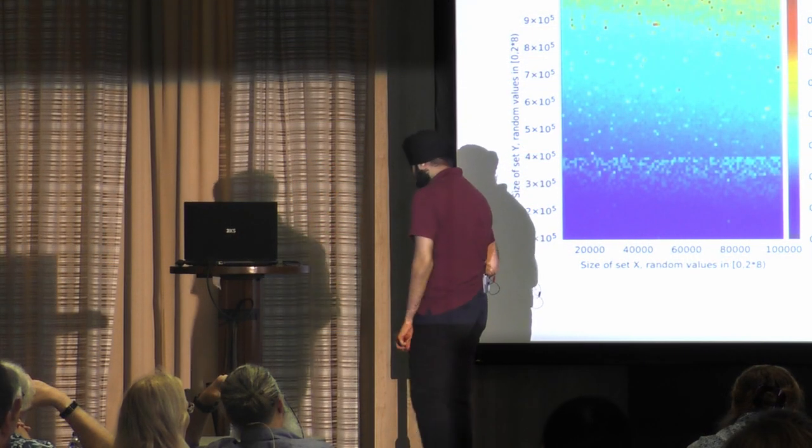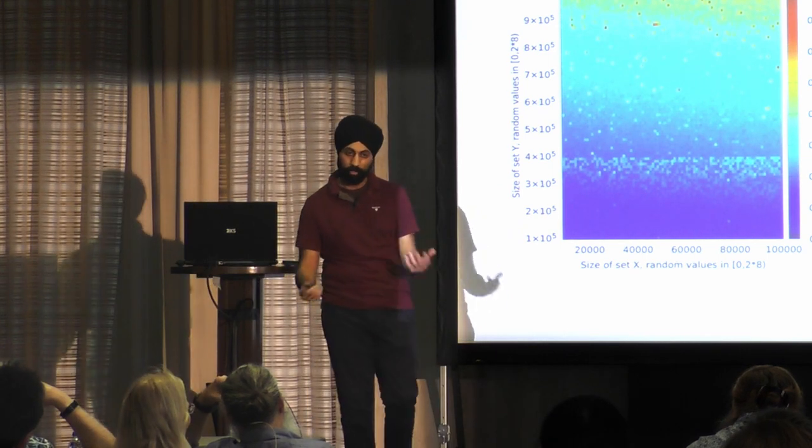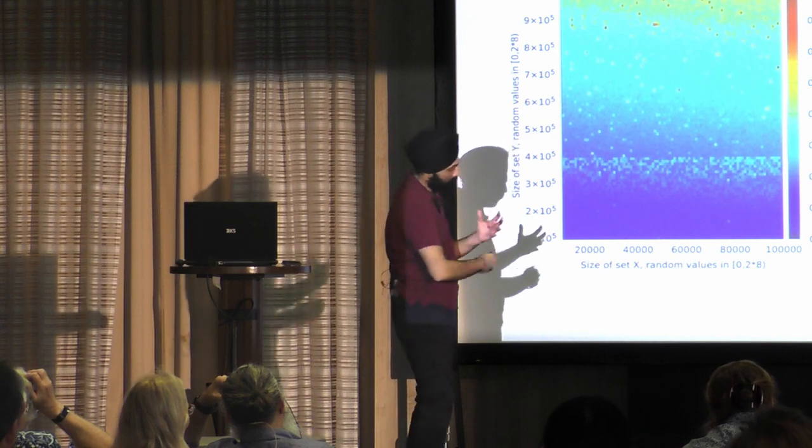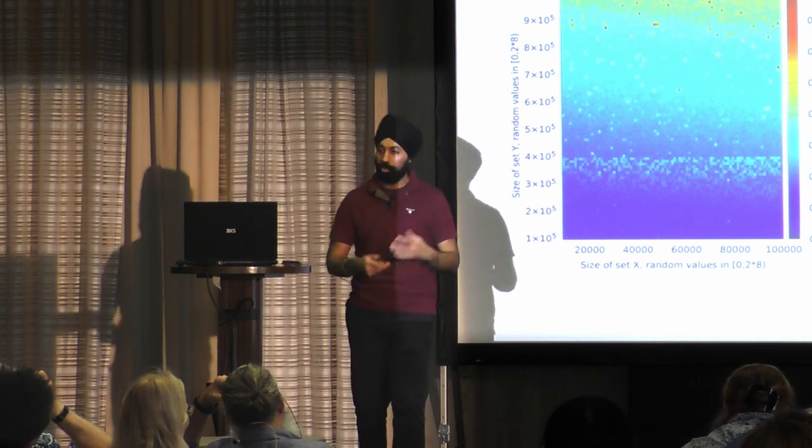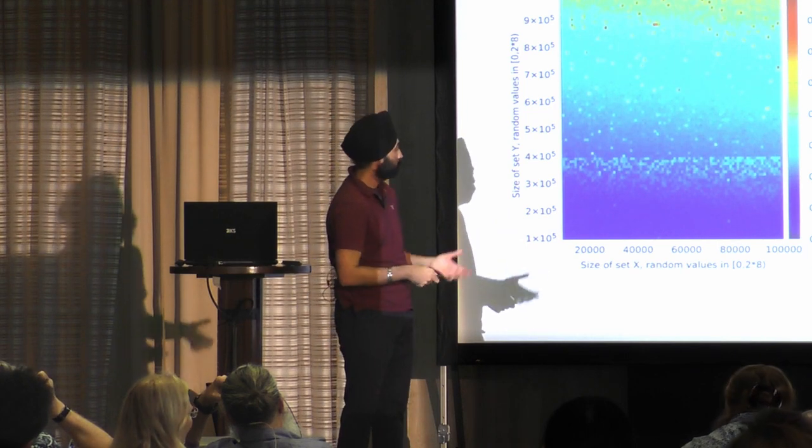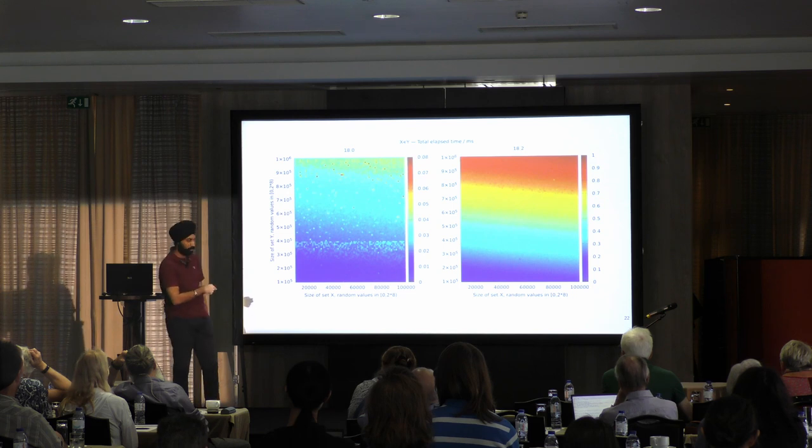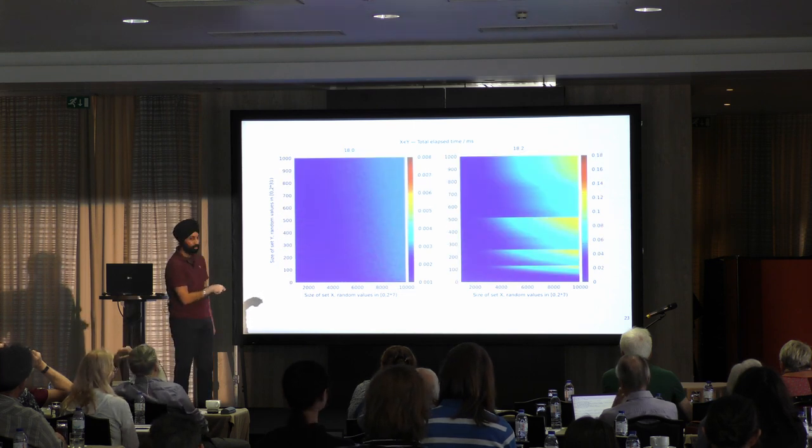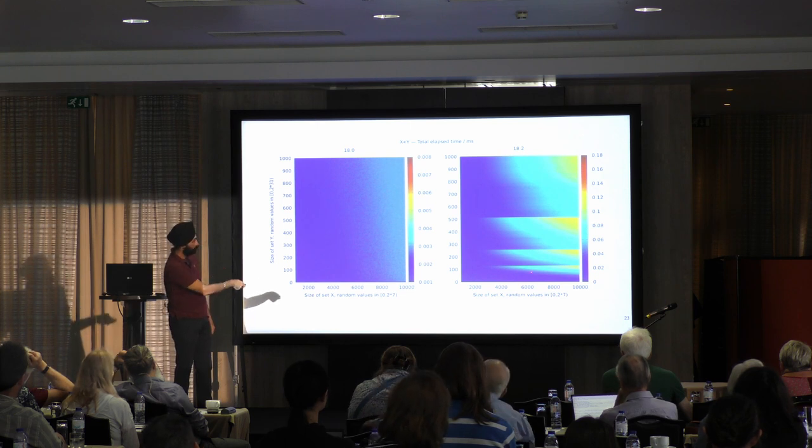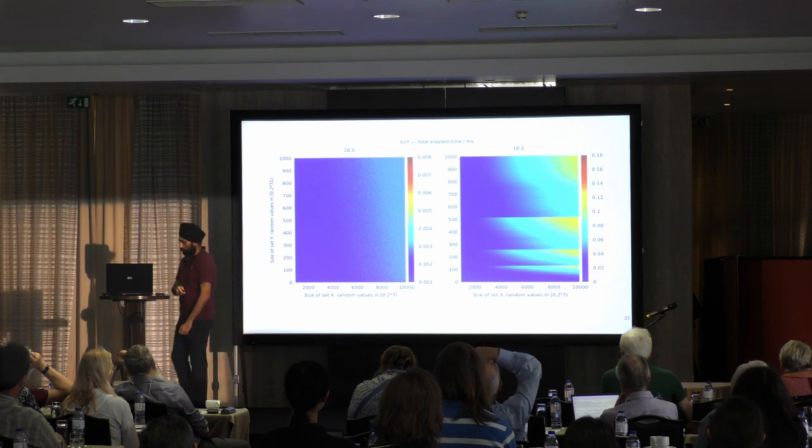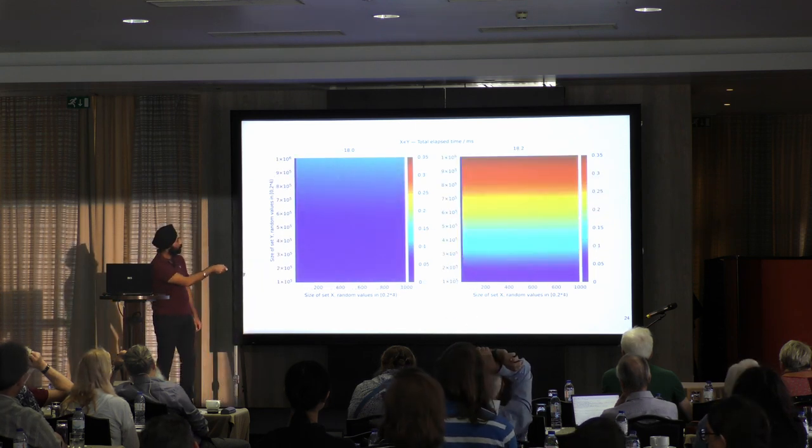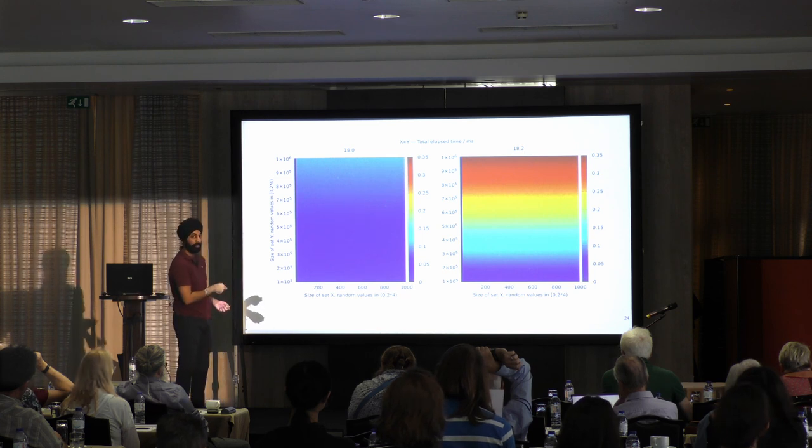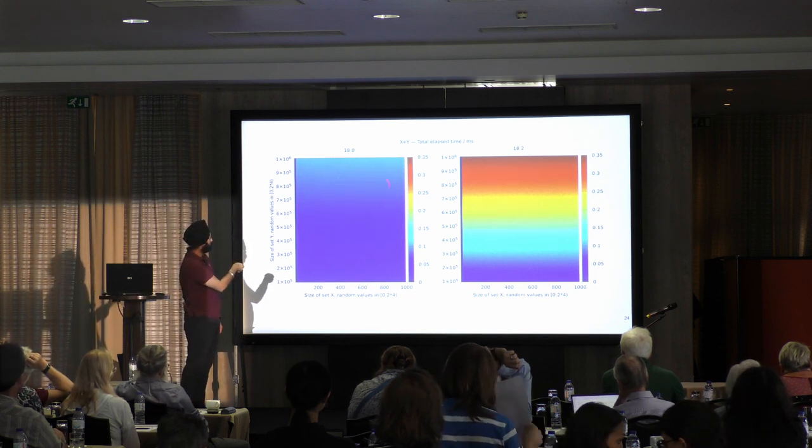Again 18.2 a lot slower than 18.0 so here we see evidence that 18.0 at least for this data is performing a lot faster than 18.2 and 17.1 before it. Again same story, 18.2 seems to be a lot slower than 18.0, again behavior that I can't yet explain. Now the nature of my talk is I've been pointing out things that don't make any sense so I don't want you to have the impression that 18.2 is bonkers or 18.0 is bonkers. The entire domain space is enormous and most of the time it's doing some things that are sensible. So here 18.2 doing something sensible, 18.0 probably doing something sensible, orders of magnitude faster as well. And again a similar plot here 18.2 hash collisions but 18.0 again a lot faster these are for small integer values.